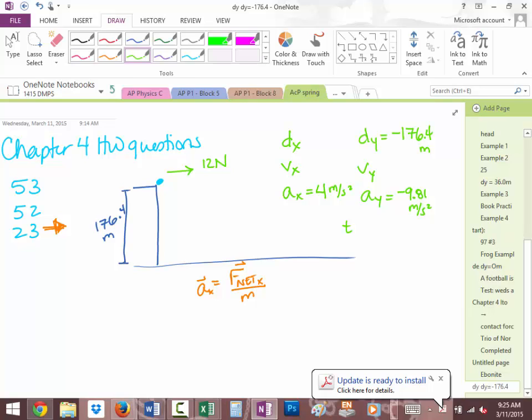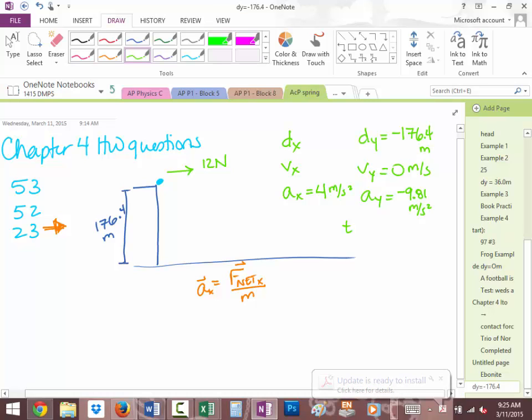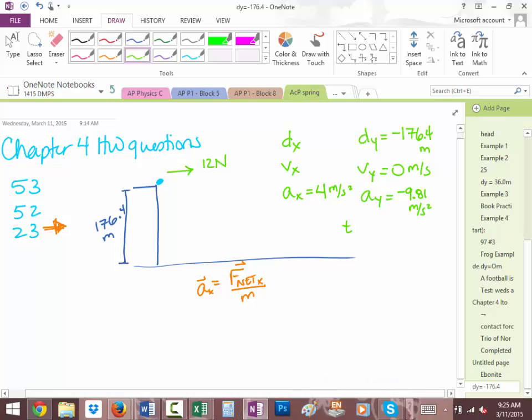What about Vx? No, not 0. We have to find Vx. It's given. Okay, hold on. Vy we think is 0. That's what you're telling me? We end up finding speed anyway. I would guess because you put the arrow going that way. Is it 12? No, that's just a force. That's not an initial velocity vector. I wasn't intending to confuse you.